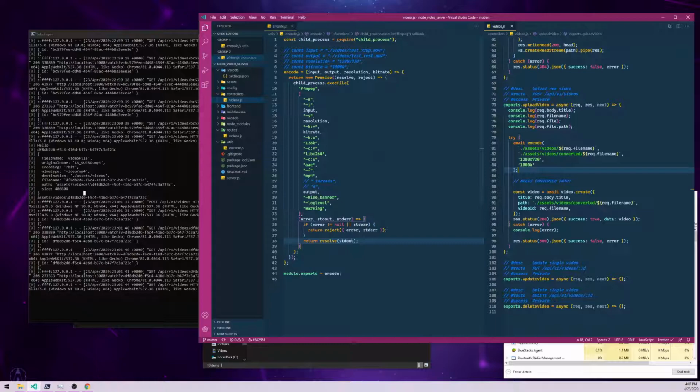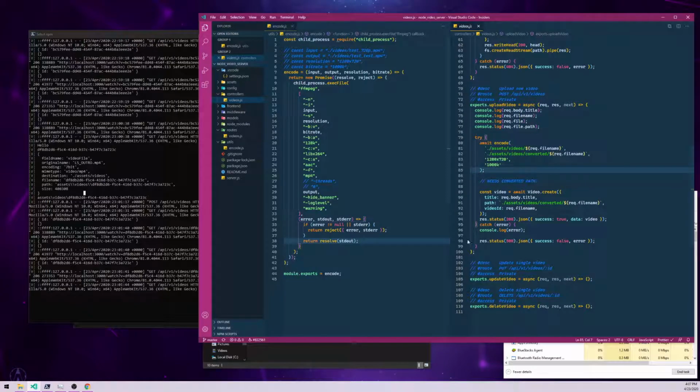And this can be adjusted for the future. You can also run multiple of these in tandem, which is great, or in parallel, so that if you want to encode a 4K, 1080p, 720, 360 at the same time, just like how YouTube does. They encode over time, but they try to give you the ones that are done quickly, so they give you the 360p quality video really fast, because the 4K encoding is going to take a long time to do. So that could be something in the future to do, but I'm not going to do that right now.